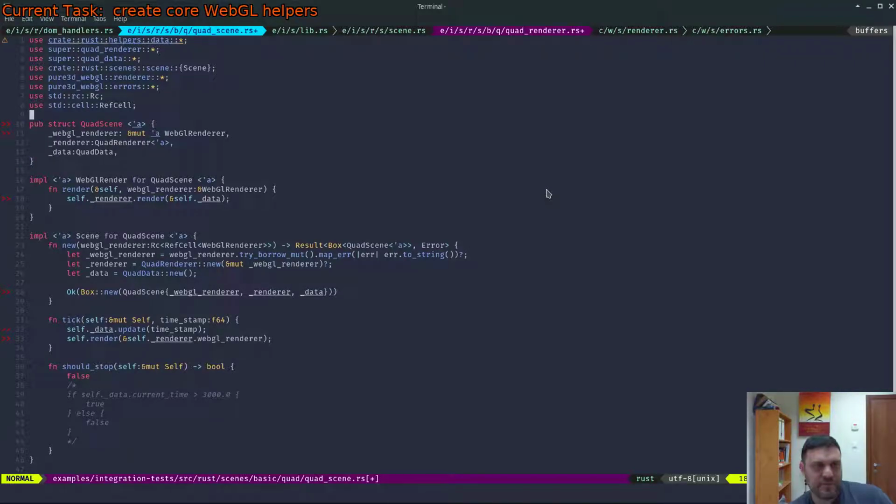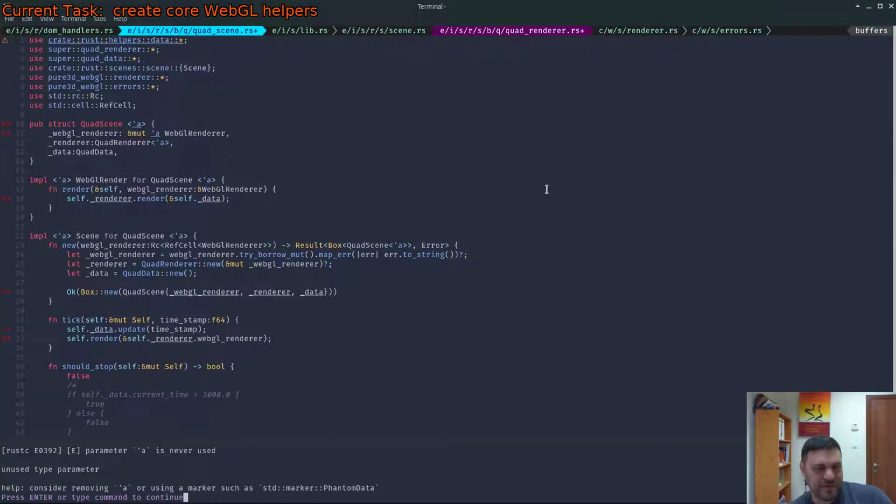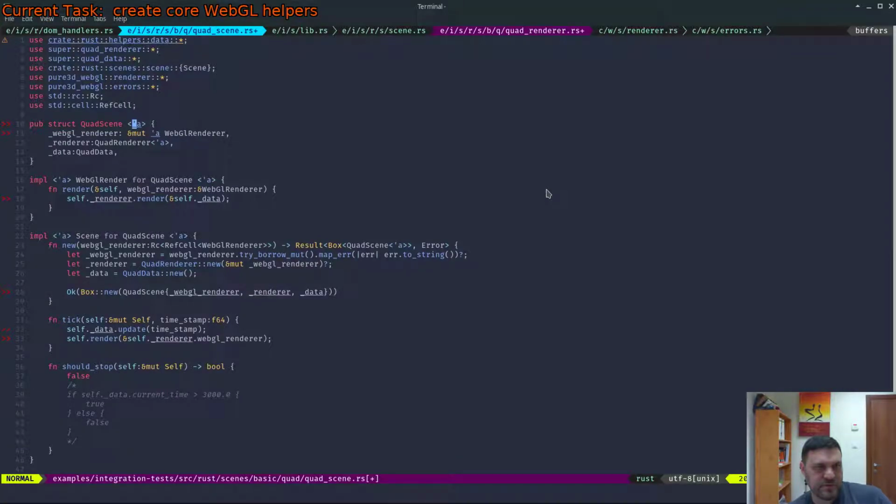Oh shit. What's up with that? Parameter A is never used. What? Expected type found here.